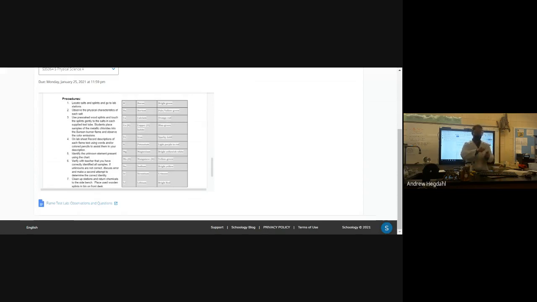What we're going to do is dip this water-soaked wood splint into each of the different sample vials, okay? And what we're trying to observe is the excitement of electrons just in the salt and not the burning of the wood, right? Because we're going to see different colors, we don't want to see the burning of the wood. We want to see what color these different salts give off, okay? We're going to use those colors to identify whatever metal is in it.